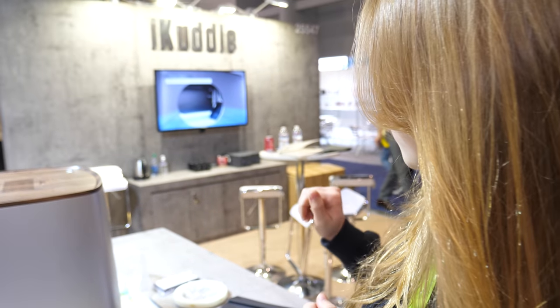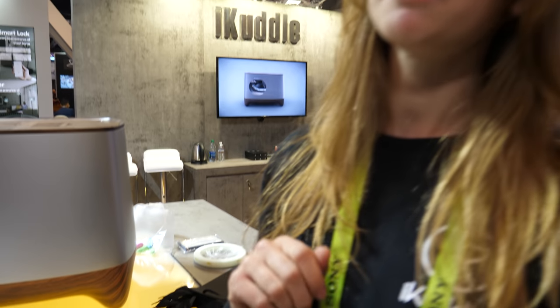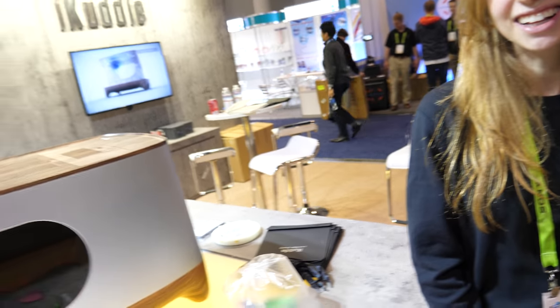What's really awesome about our product is it's the only product on the market that actually lets you completely self-pack the litter 100% for you, so you don't have to touch the waste at all. You just press the button on the app and it'll seal it away — all you have to do is throw away the bag. That's amazing!